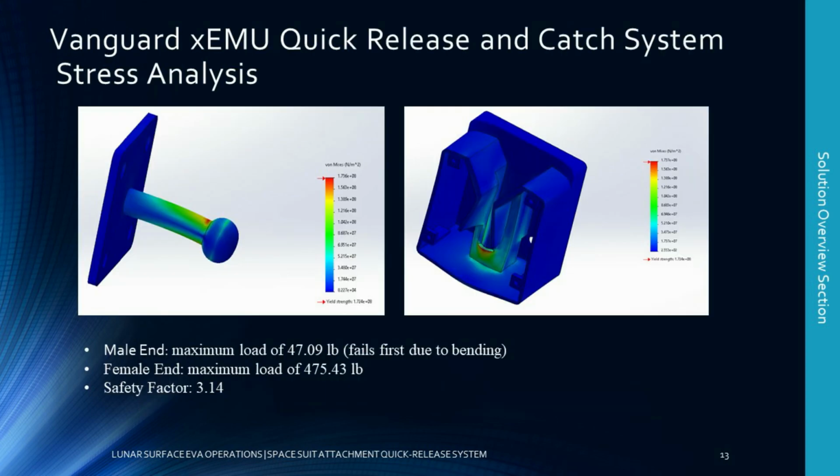A finite element analysis was performed on the areas of the 2 parts under the greatest load. As anticipated, the weakest part was the cylindrical rod on the male end, which started to permanently deform under a maximum load of about 47 pounds. This gives our device a current safety factor of 3.14 based on the male end maximum load and the 15-pound minimum load requirement. With that, I will hand it off to Amin so he can discuss the requirement compliance matrix.